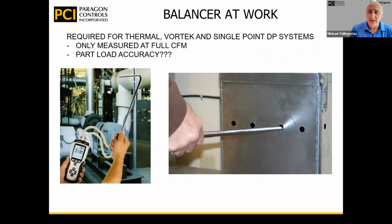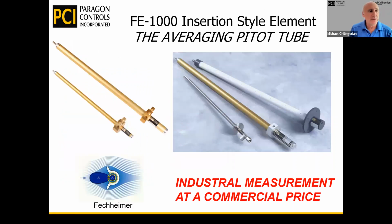Like I said, the other technologies that are out there depend upon the air balancer to set up their product from the factory. And the only CFM that the air balancer takes a reading at is at full flow. If you have full flow, you take a reading, sure, that's repeatable. But what happens at part flow when there's dynamics going on within a duct? While the air balancer does a very good job of measuring that full flow, part flow is a real issue. And so what we believe in is taking that measurement as he does with equal areas, but applying it to a probe or a sensing network that can take into account equal areas all the time and take a snapshot of it on a regular basis.